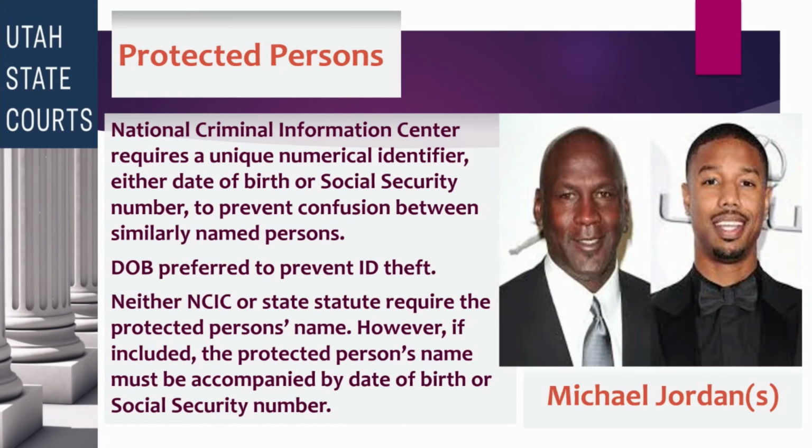Here's an example. There's more than one person with Michael Jordan as a name. My husband's name is Rodney Wayne Jones. There's a guy named Rodney Wayne Jones, exact same birth date, exact same everything, and we're both from Canada, so every time we go across the border and then we try to come back in, my husband gets all kinds of looks. To my husband's advantage, the other Rodney Wayne Jones is African American and 6'6". My husband is not either of those. So we usually can get through, but there's always a stall. We have to wait. Will you come inside? And he has to say, look at the picture. Clearly, it's not me. So identity is an issue.